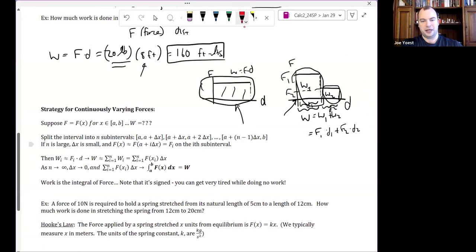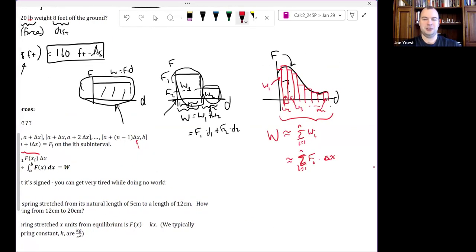So what I just said was what I have written here. So we want to sum i equals 1 to n of each little contribution of work wi, which is, say, f of xi delta x. We really could use any point in each of these subintervals. I'm just picking f of xi here as one of the points. And at this point, we have an approximation, which is nice, to the actual work that we want to find, we have an approximation in this sum.